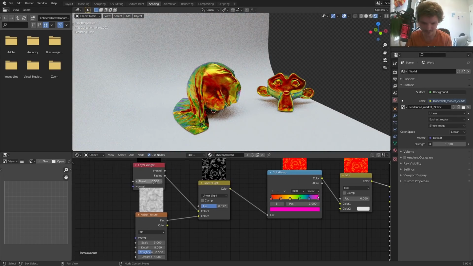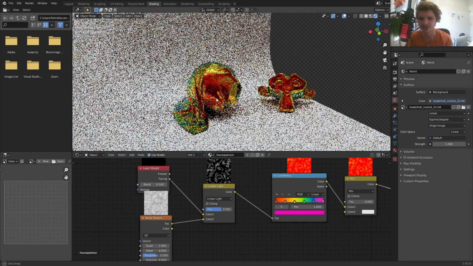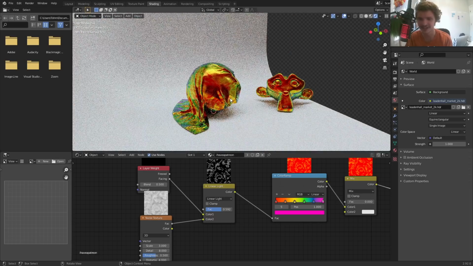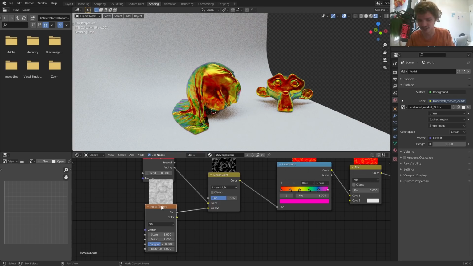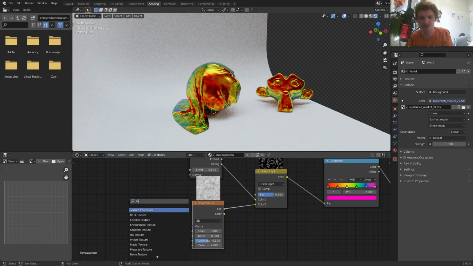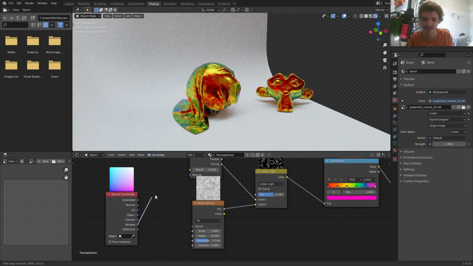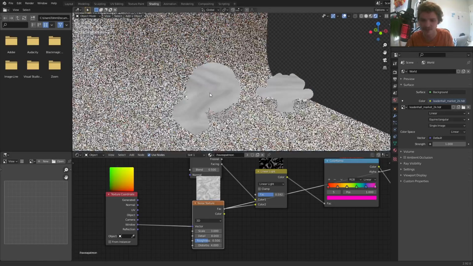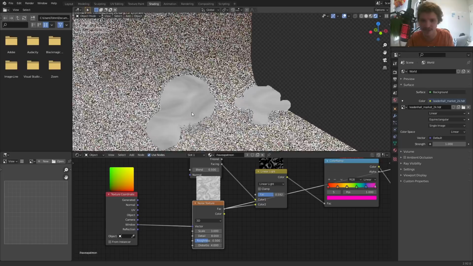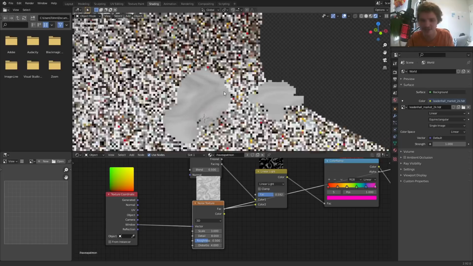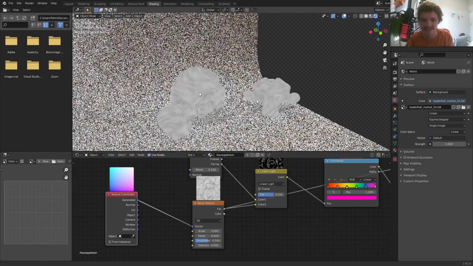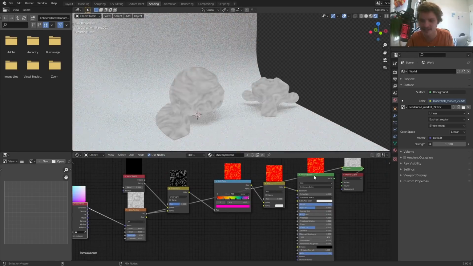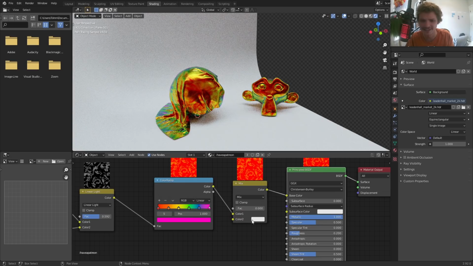Important thing to note, facing is a viewport-driven effect, so as we change, the angle actually matters. Noise texture isn't, because it's using generated coordinates. If you want this to change as well as we're moving along, just use something like windowed coordinates. So if we just preview this noise texture, it moves on the mesh. I mean, it looks static, but on the mesh it moves. Whereas something like generated, you can see it sticks onto here. That's just a tiny caveat. Caveat. That's a hard word to say.